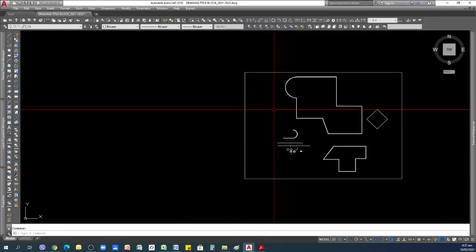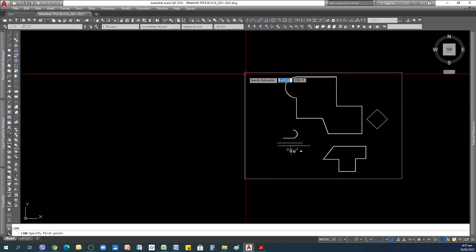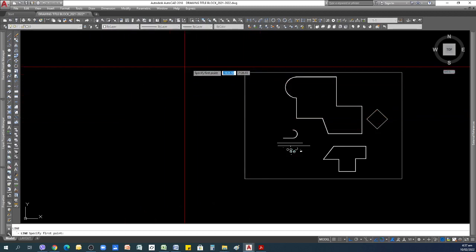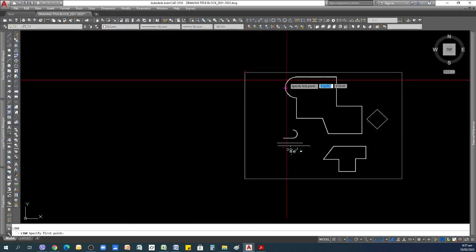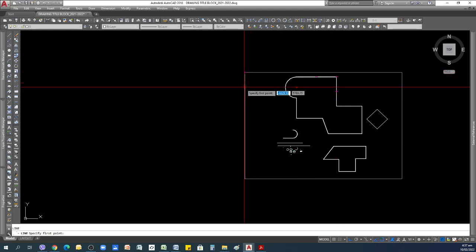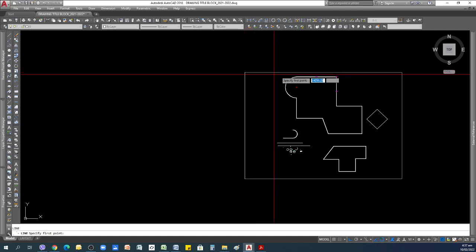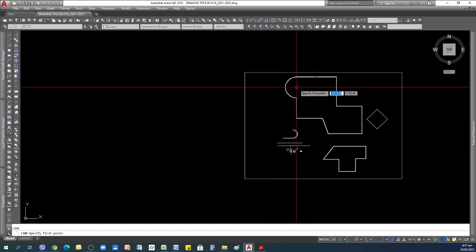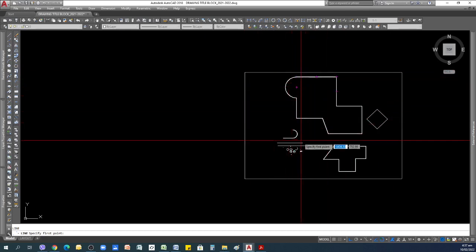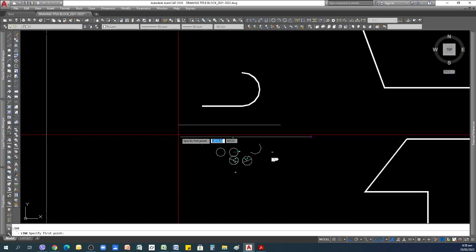Object snap is the function which I've shown in part 1, wherein when you move around your mouse, there are some snap points, like a magnet, that lock your cursor on a certain portion of your drawn entities. So like this one here, it locks at the corner of your rectangle, the center of the arc, the endpoint of your line, or the starting point.